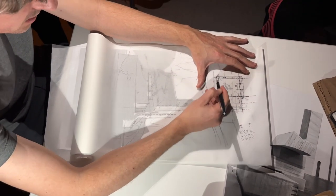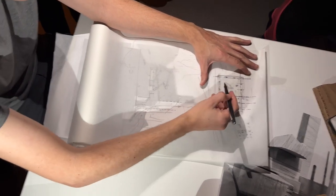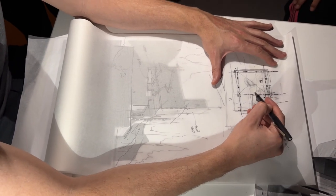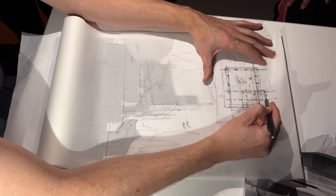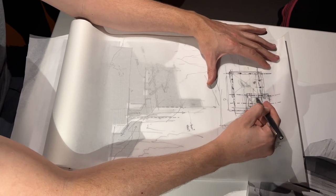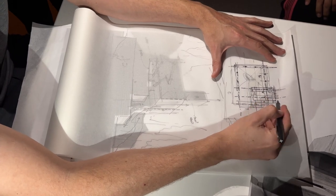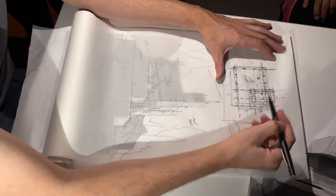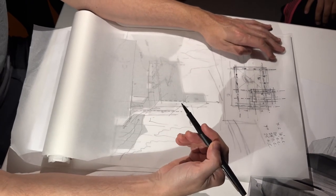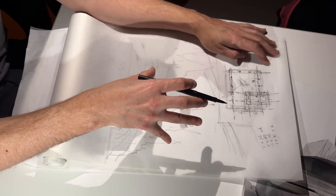I was talking to somebody about bricks the other day. And we were saying bricks can be a veneer or they can be heavy masonry. So the wall starts to become thicker if it's made out of solid masonry. So I might start drawing the wall thickness that's on here. So immediately, we have moved today from site analysis to program analysis to starting to understand the massing that's on the site and how it's integrated into the site.